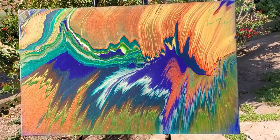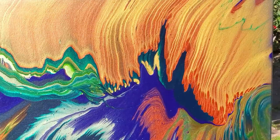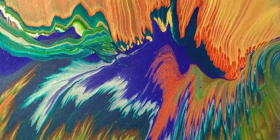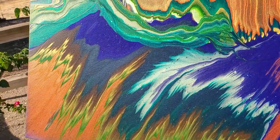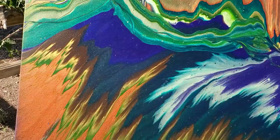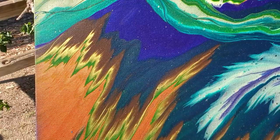So this one had the Prussian blue and the pearl marmalade and that Arteza deep green and our pistachio and the 24 karat gold, and we had used Van Dyke Brown. Look at that copper, the pearl marmalade blinging. So pretty. So you see here, there's the Van Dyke Brown. It's not very noticeable, but what it does do is give the 24 karat gold something beautiful and dark to play off of. So that's showing up a lot more because it's against the dark background, which is pretty cool.